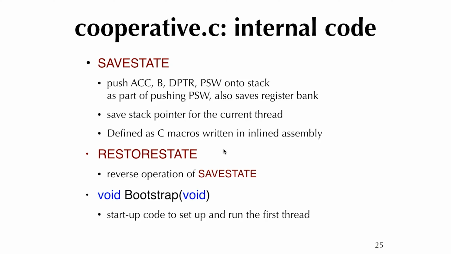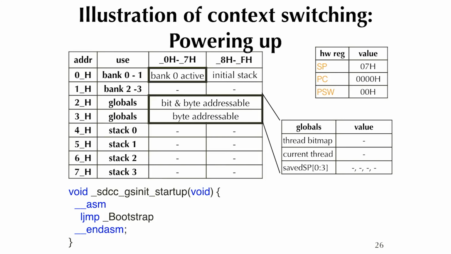And the bootstrap, we saw that on power up, there's an LJMP to bootstrap, and that's the one that sets up the first thread to run main. So let's do some illustration of what this would look like. Once you have a good idea, then you probably would know what it takes to write the code.